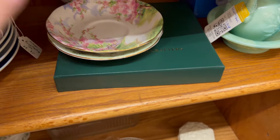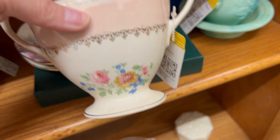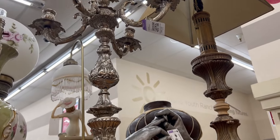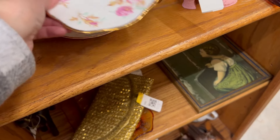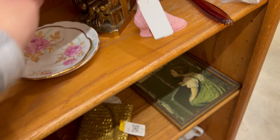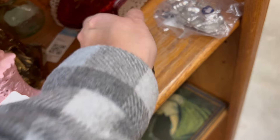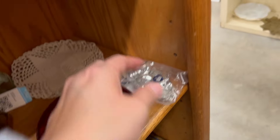So at this thrift store — I don't remember which trip it was — this is the Idaho Youth Ranch. Those saucers and teacups are just so beautiful. This was actually in the Ruby's Boutique, which is their antique area. Look at this chandelier — it was gorgeous. I just don't know what I'd do with it. It's so pretty and I've always wanted one. Three dollars for that saucer! These bookends were so heavy and beautiful, though I wish they weren't so expensive. I found a mirror too, but it wasn't my color. I love finding doilies — they're so hard to find and when you do they're expensive.